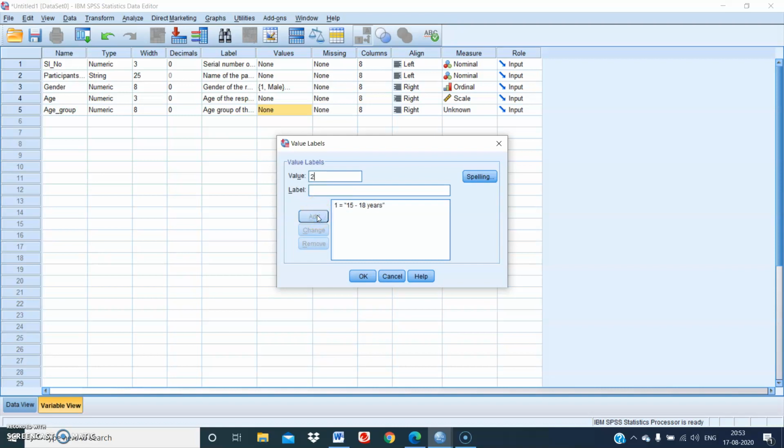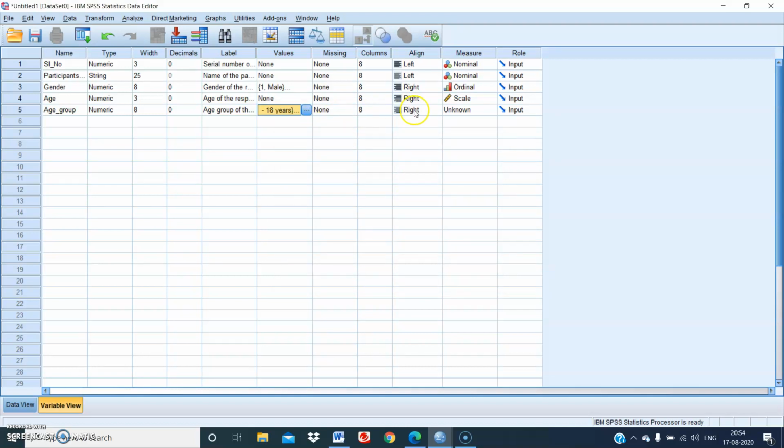Add 2, maybe 19 to 24 years. Add 3, maybe 25 to 29 years, like that. Add. Okay, and then you categorized it, right? And so in measure you put ordinal.